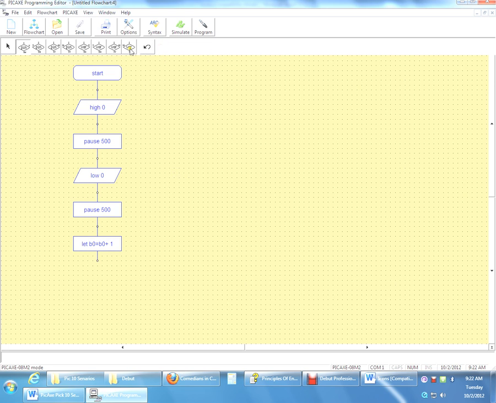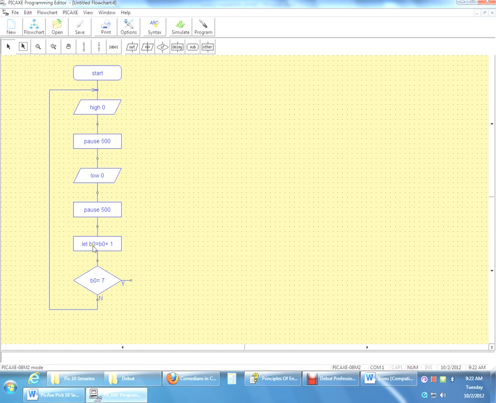So again, we'll pick if, we'll select this variable here, and we'll say, is B0 equal to 7? Okay? If the answer is no, then we want it to flash again. So the first time through, when it gets to this, the number is going to be 1. So it's not equal to 7, so we want it to flash again. So we'll continue this all the way back to the beginning. So now we're second time through. The number that's in the box now is 1. So B0 is equal to 1 right now.